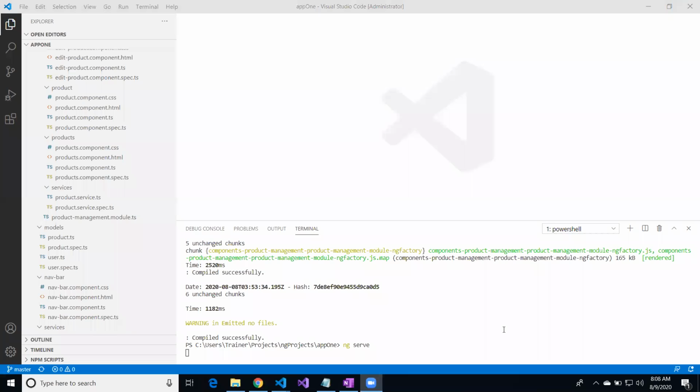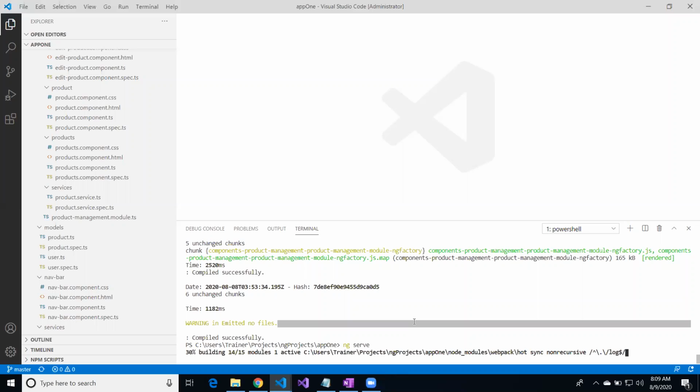So it depends on the scenario. If we have that kind of scenario, we need to protect that particular route, and that protection is provided by something called a route guard, which is nothing but a function that returns either yes or no, or in other words, true or false. If it is true, then only the user will be able to get to that route. Otherwise, the user's action will yield nothing. So let's see how to write that.